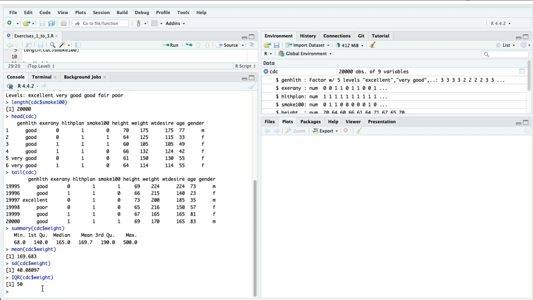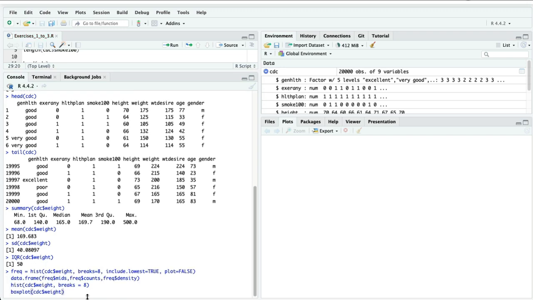Again, there's like 4. So these are 4 commands that I just copied and pasted. And so when you do this lab yourself, you're going to be replacing weight with height, and in all of these, wherever you see weight, you're going to replace them with height.